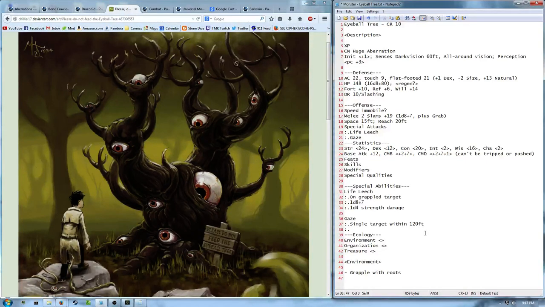So it's going to look at you, and then you get frozen in place. That's a mind-affecting ability, so that's going to be a Will save. I think it's also a visual thing. So it's going to be mind-affecting, and it's going to be a visual thing.